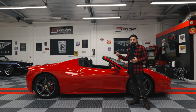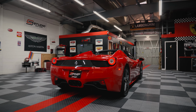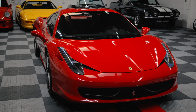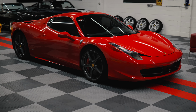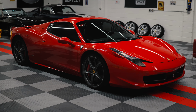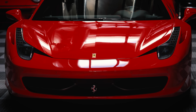This is one of the very few cars, and I genuinely mean one of the very few cars where, in my opinion, the Spider looks as good, and I would buy the Spider over the Coupe. With the top up, this car looks nothing like a convertible. It's got such beautiful character lines, possibly even nicer than the Coupes. The fact that you don't have to make a sacrifice to drop your top is really huge. As a matter of fact, it's a little bit of an improvement in design as well. Very timeless design. I think this car has aged very well. I think this is going to be a collector's car in the future.